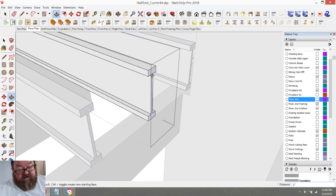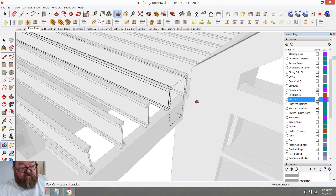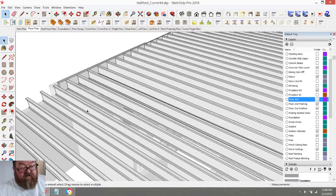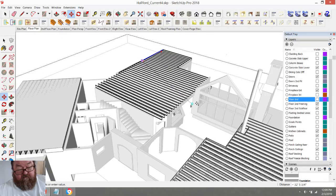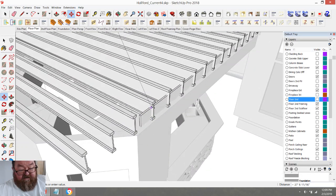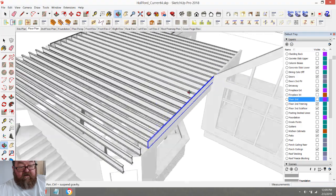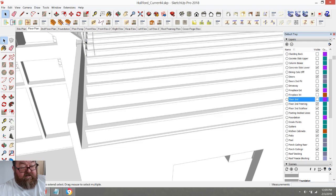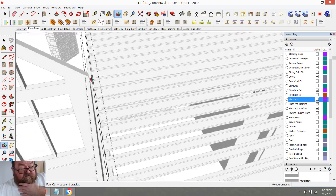So then I'll go back there, and I'm going to go back 1.5 inches, because of my rim board, I'm going to go ahead and put a rim board on there. And I'll use that one. But I gotta deal with this angle here, so for now I'm just gonna, and I'm gonna go ahead and show it in here in case, I don't know, I'll have to deal with, what I may do is move this wall back.